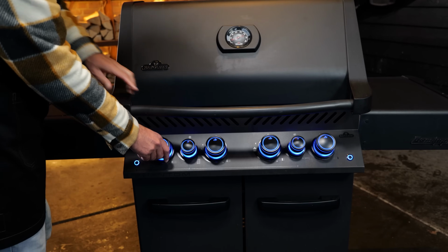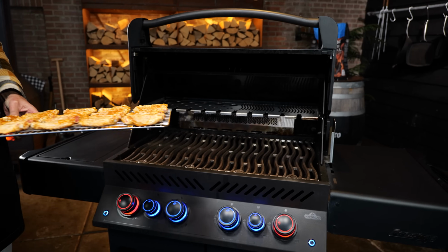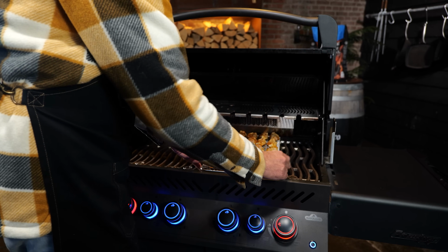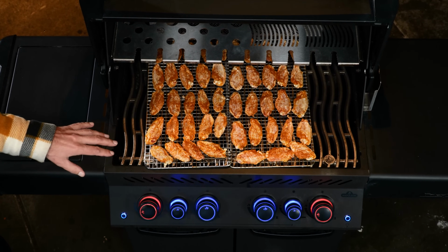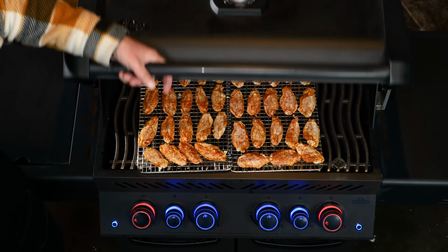I'm going to turn on the outside burners so we get some indirect heat. And while the barbecue is warming up, I'm gonna put in the racks on which I let the chicken dry. Now, of course, you can put them straight on the grill grates. Chicken on, and now we're going to let the indirect heat do its job and let these chicken wings become nice and warm. That's the first step.